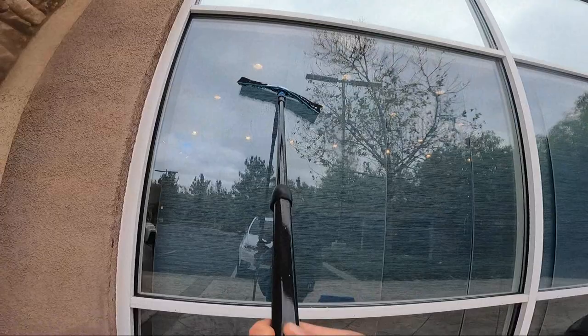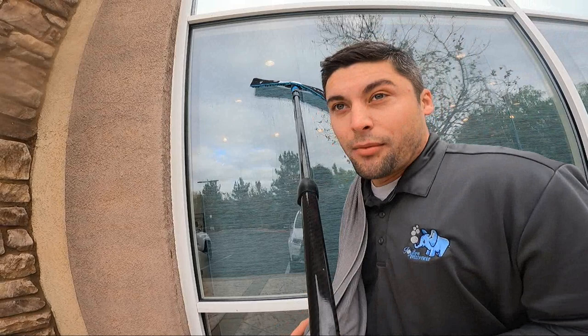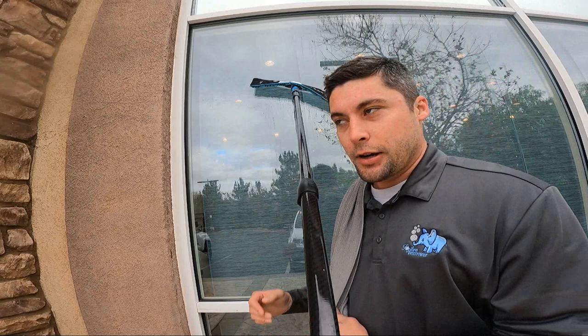Actually, I think that the 10 degree did the best. It could be because I'm getting a little bit better with it, but I really haven't practiced the fanning method very much because I haven't had a handle that swivels very well. So 10 degree actually worked pretty good. I was actually pretty happy with 10 degree.